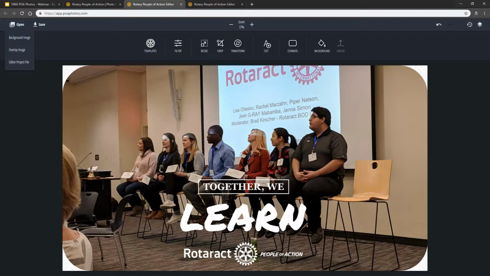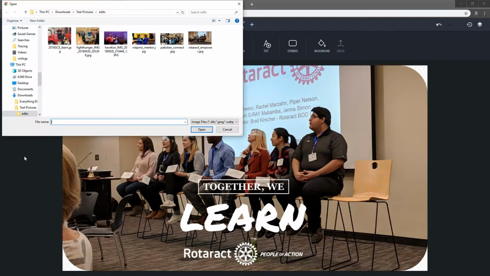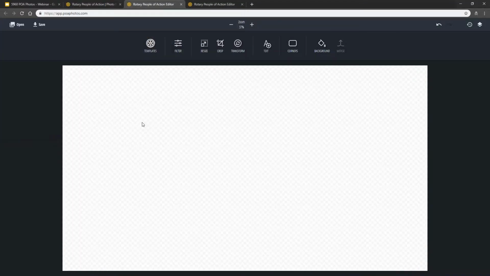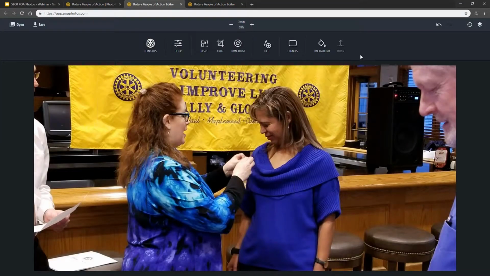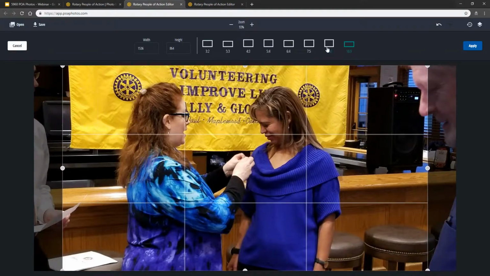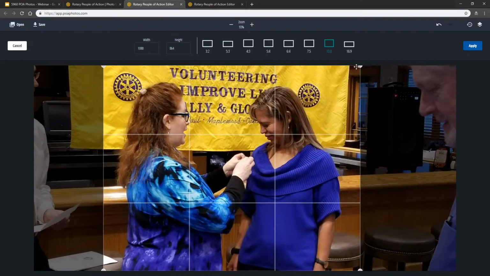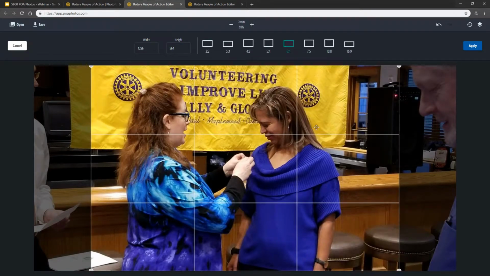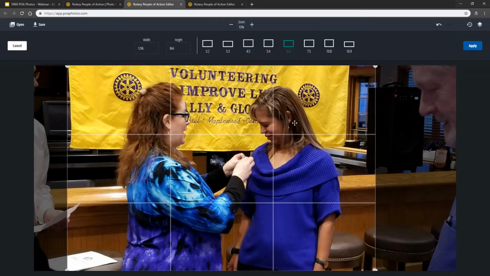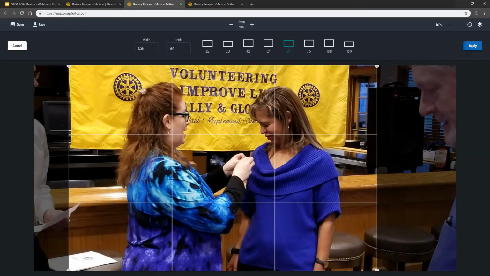Let's do one more here. Click background image. Open. In this one, I want to crop a little bit. So we'll click crop, select a template or a size. Apply.